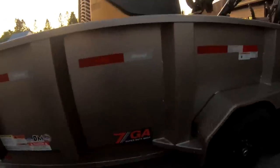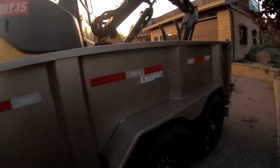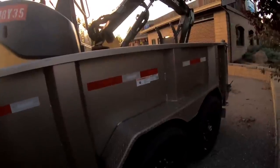Even the powder coat inside the trailer, he hauls all kinds of stuff, anything you can imagine. Still, I think it's holding up. It's way better than trailers I've seen, so I'm a fan. I put my trencher attachment most of the time in the back of my 10-gauge dump trailer. It hammered the floor out within a week. And this one's got a little dent, but it's holding up pretty good.